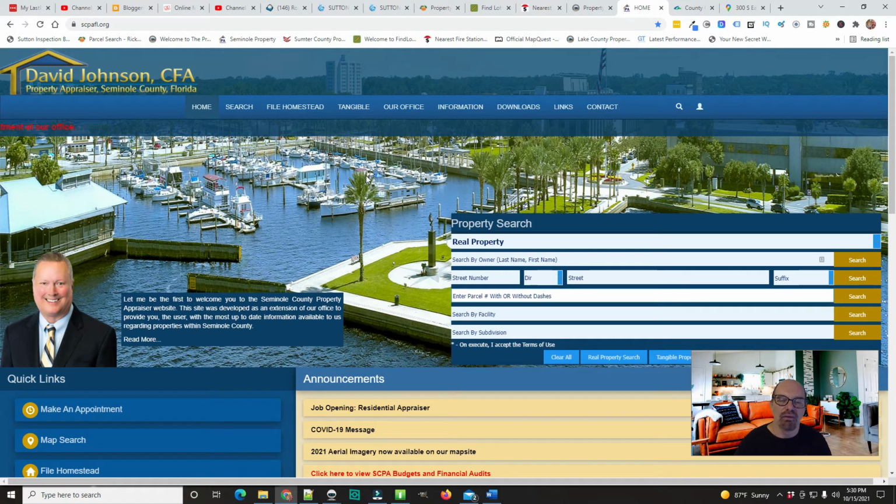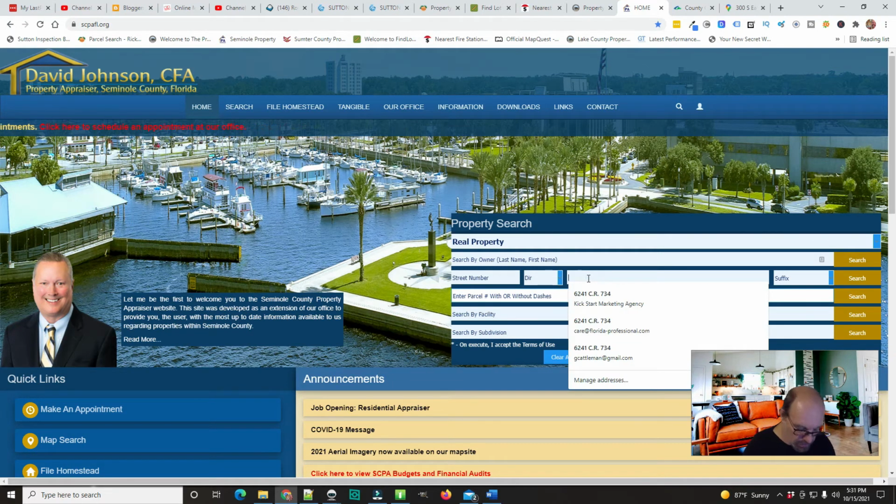Sometimes, say it's an HOA, you might have to put the HOA name in, because there are so many addresses that they could put down. Sometimes they put it down as the first house in the HOA. Sometimes, if it has a clubhouse, I'll put that address in. It's just strange how things happen, and you have to look for it. So if they give you a street name, you can put the street name, and then there's generally a list of, like, I'll just do it right here because I know this is going to come up.